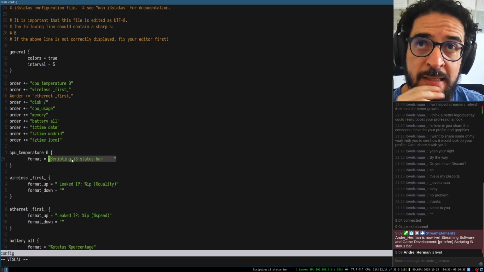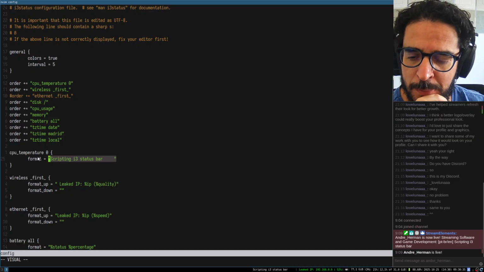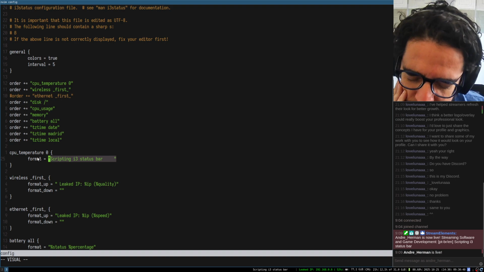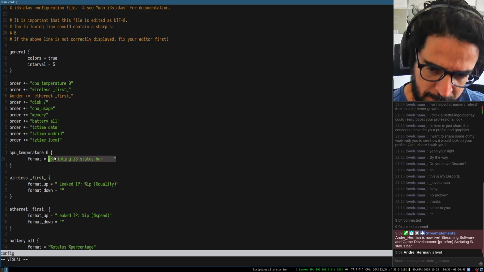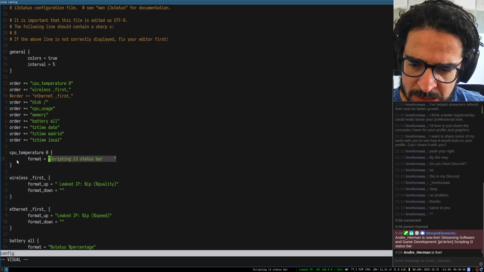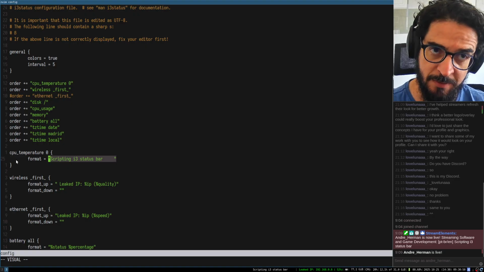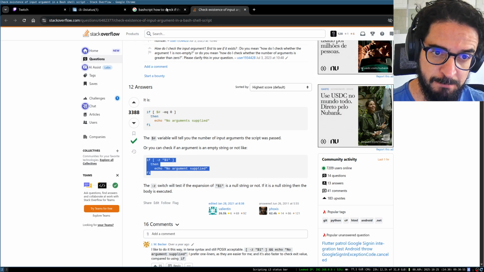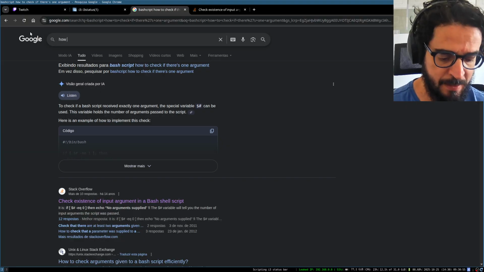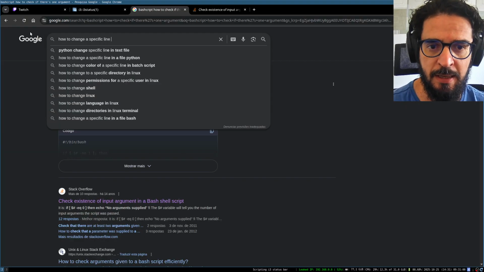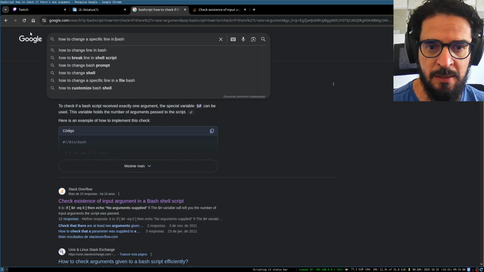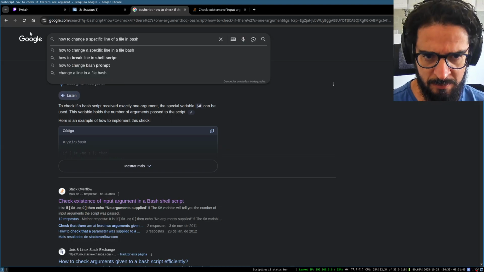But we need to do that, and we can do that with a bunch of sed operations, like how to change. Okay, so how to change one specific line in bash script. How to change a specific line of a file in bash script.